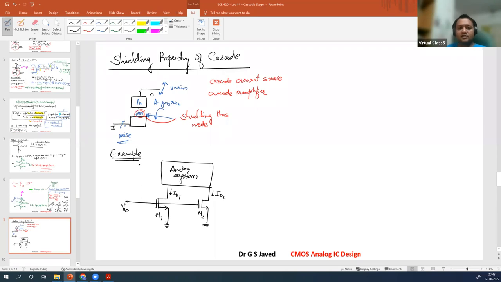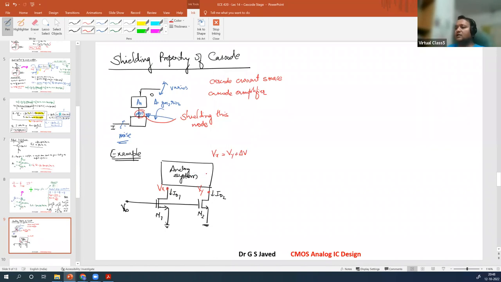Let us use this. You are using two NMOS devices to generate constant current sources, but you have a unique condition that the node voltage here, Vx, and the node voltage Vy have a small delta. Now, what is the delta? Vx is equal to Vy plus delta V. There is a small delta that is coming.